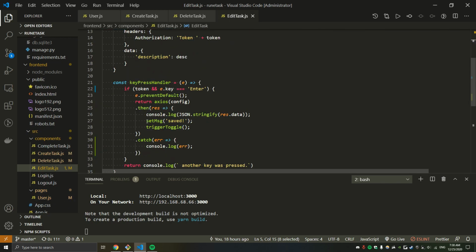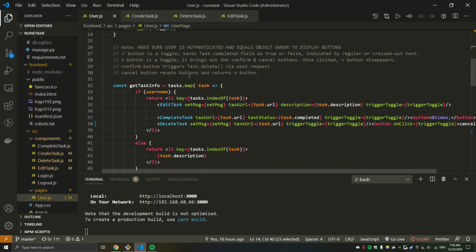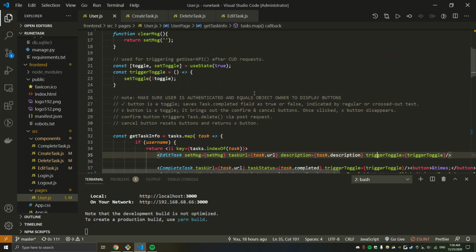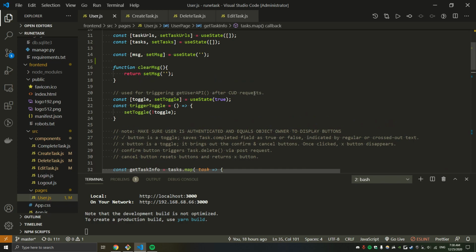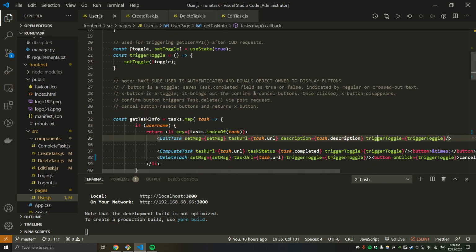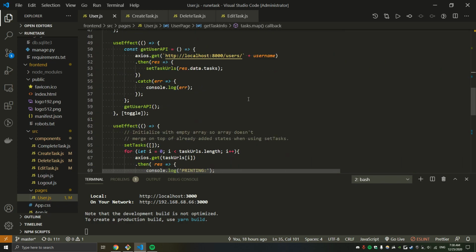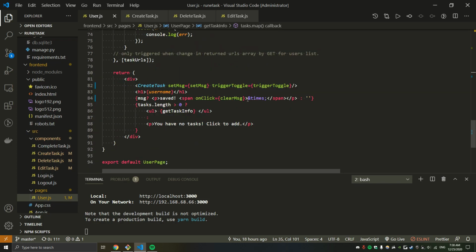So every time my object is saved, I set my state using useState and setState to that message, and that message should be displayed, indicating whether it was deleted, and then it'll say task deleted. If it's edited, saying task is edited, or if I create a new one, it'll say task created or something like that.